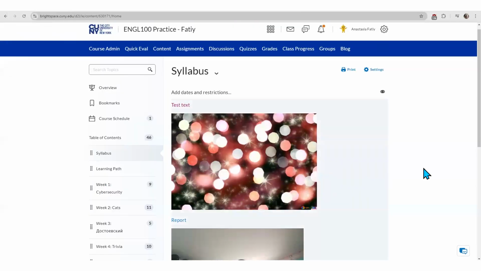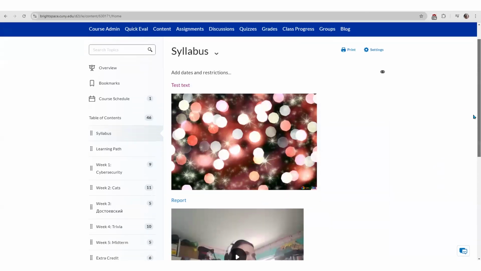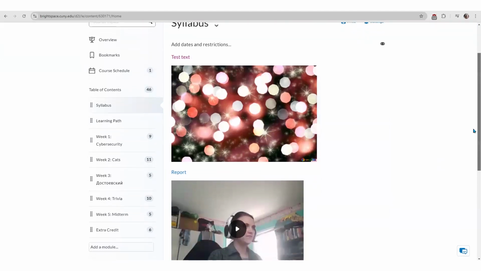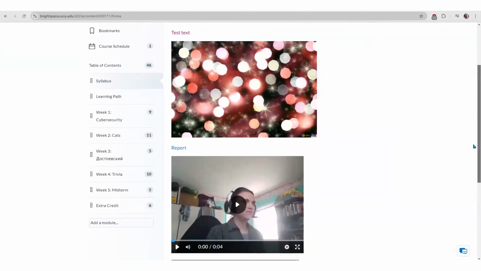So that's an easy way for me to make sure my visual table of contents has some pizzazz to it. If you have multiple images, it's going to be the first one in the module that is going to come up in the tile. So that's just the description, right? It's an introduction to the module.